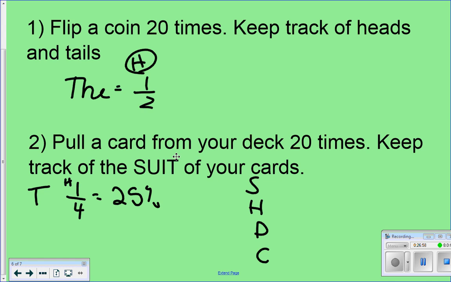So that's what they're going to do in your homework today. They're going to give you a problem. They're going to say, what's the theoretical probability of this happening? Now, here's what we do for an experiment. What's the experimental probability? Then explain the difference between the two. Can you do that? Yeah. Do you guys have any questions for me? Yep.